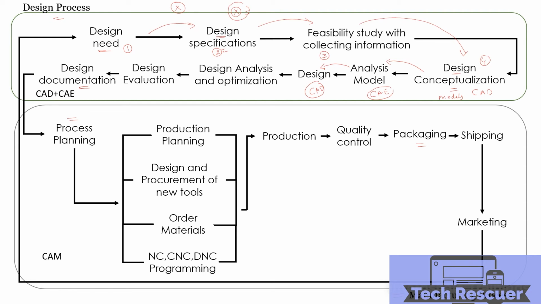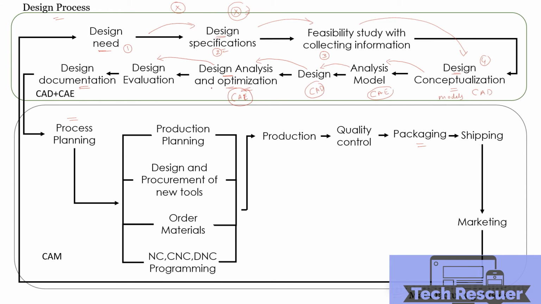So once we have finalized the entire design, then one more time we'll perform the design analysis, and then we'll try to optimize the design. Optimizing design means, keeping all the constraints constant, we'll try to improve the design through the process of optimization. And once we are done with the optimization phase, we are going to go to the design evaluation phase. In the design analysis and optimization phase also, we are going to use a lot of computer aided engineering software, that is CAE software.